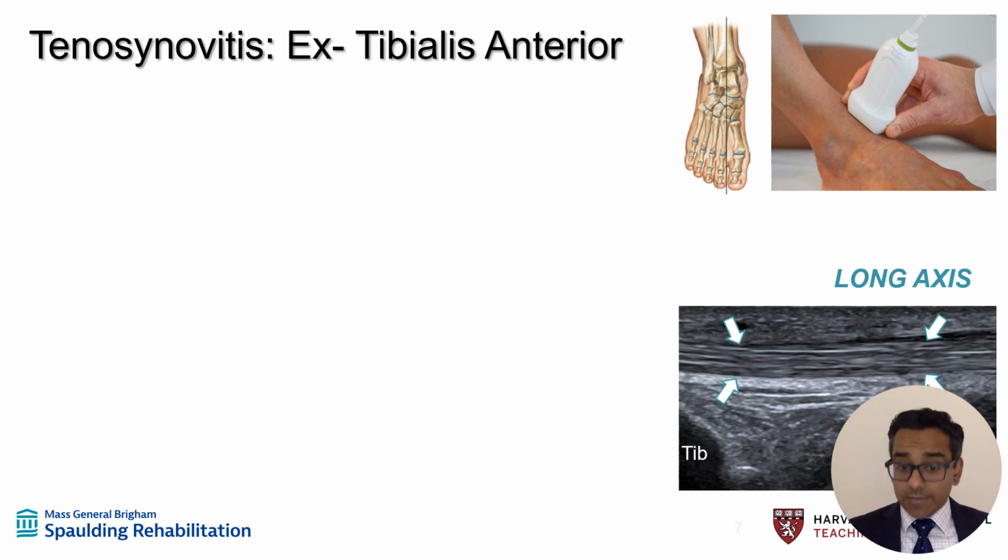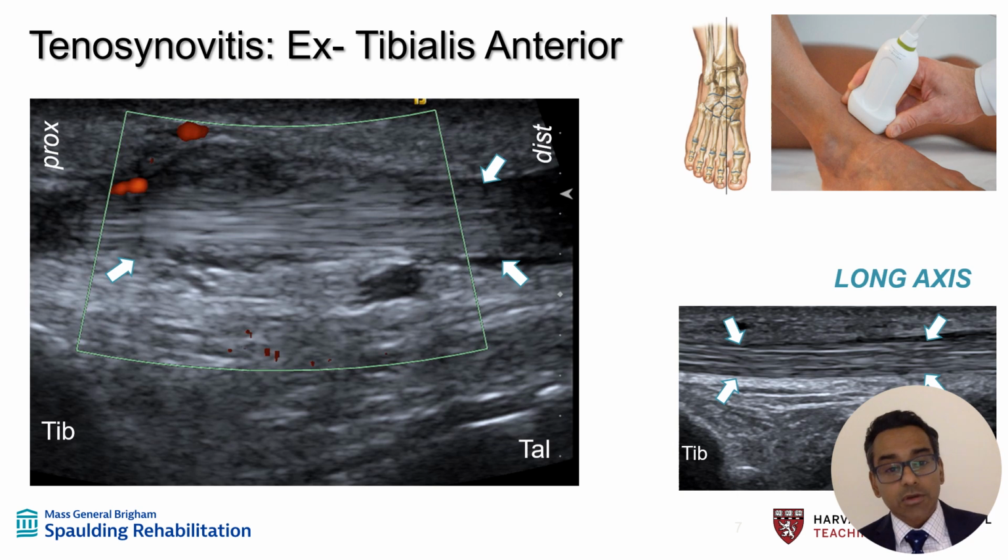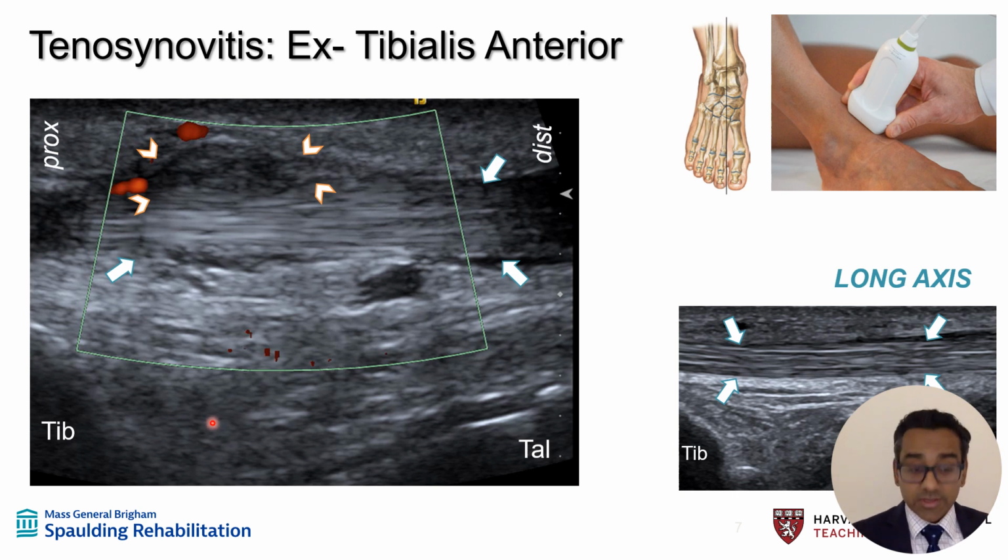Another thing that's important is whenever you look for tenosynovitis, and really any structure, you need to look in two planes. I first showed you a typical cross-section view. Now let me show you what tenosynovitis looks like in long axis. You'll notice a few things here. First, these arrows denote the classical pattern of the tibialis anterior, a nice tight fibrillar pattern as we'd expect to see. These markers here show some fluid above the tendon sheath. And again, the Doppler indicating some hyperemia in the area. So those same principles you can see both in short and in long axis.